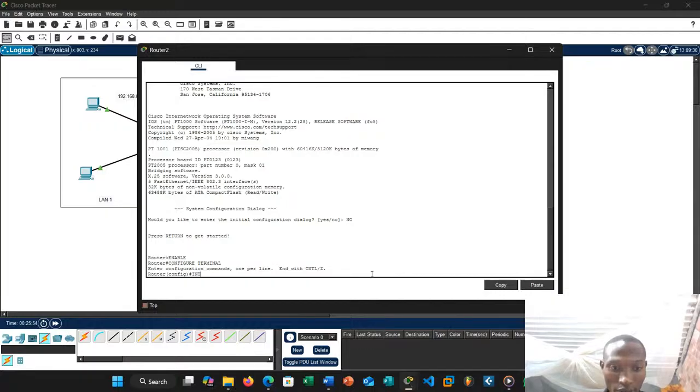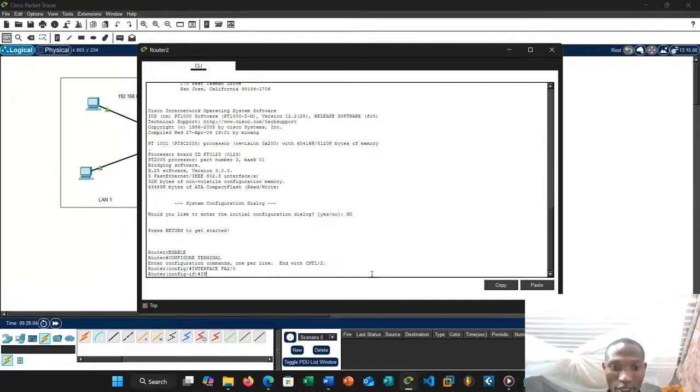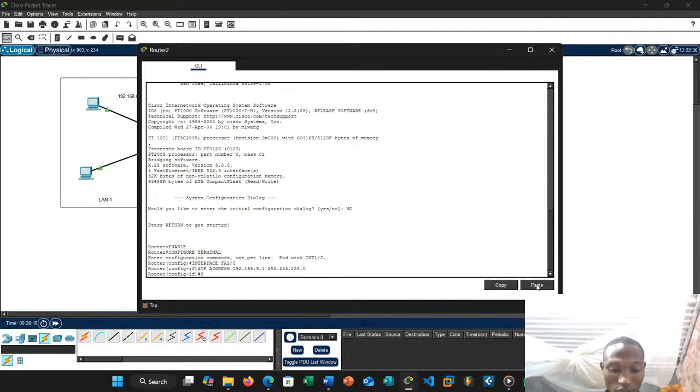So I'll say interface fa2/0. And I'll say IP address. IP address is a command used for assigning an IP address. So I'll paste that one, then put one, then the default mask. You don't want to do any subnetting here. Okay, dot 0, then say no shutdown.